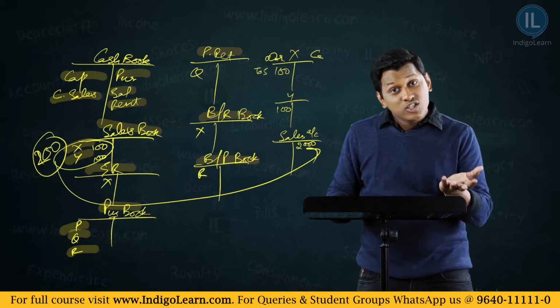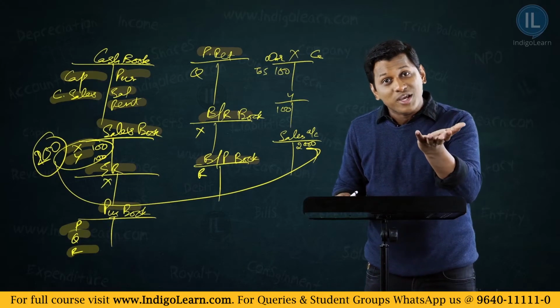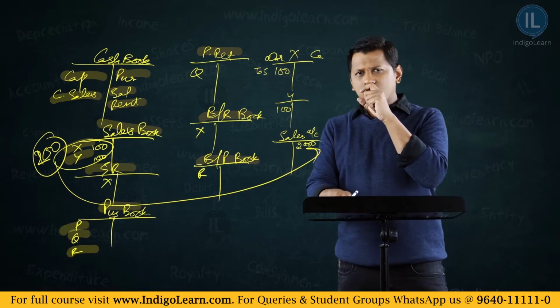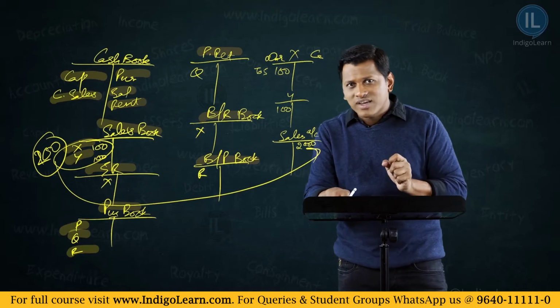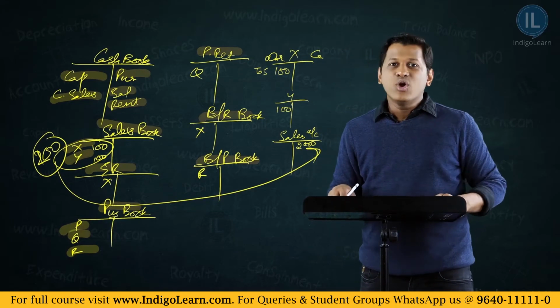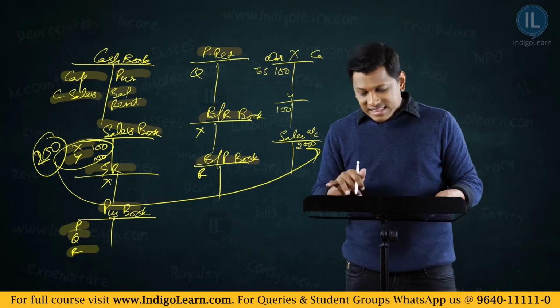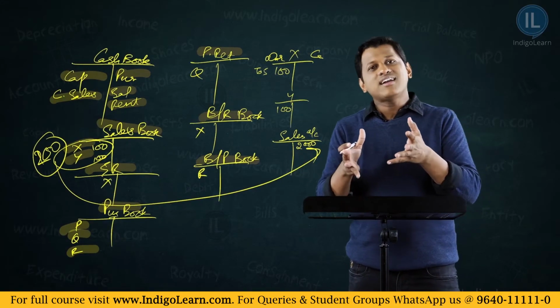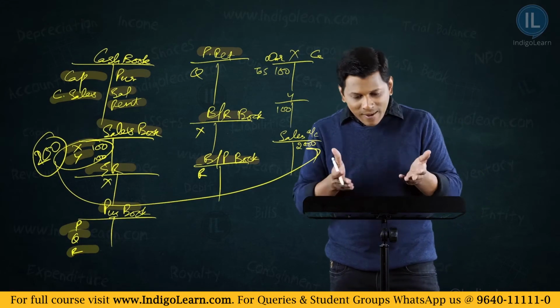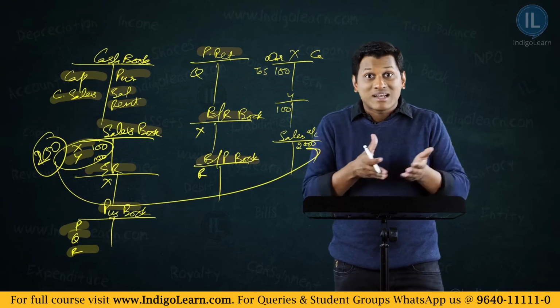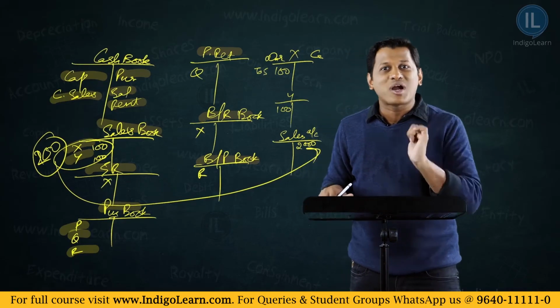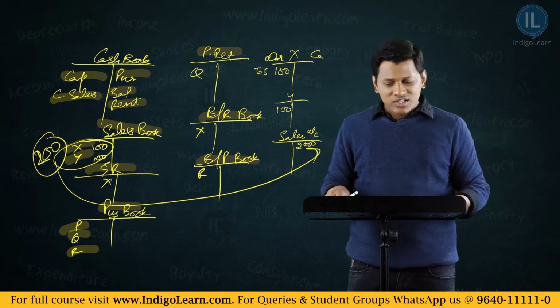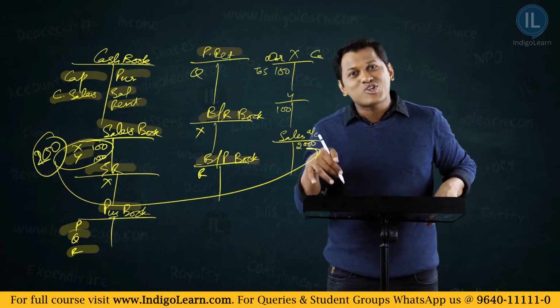What will happen is, this will show up when you actually prepare the trial balance, and you will say, oh, I think I made a mistake somewhere. I need to come back and identify where it is. So in one way, these kind of mistakes, which are purely clerical in nature, are a little easier to identify because they seem glaringly wrong, and it is easy to come back and fix them. So friends, I hope you understood. So these kind of mistakes also may happen.